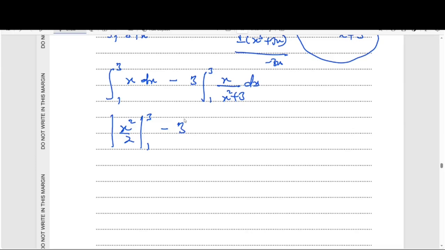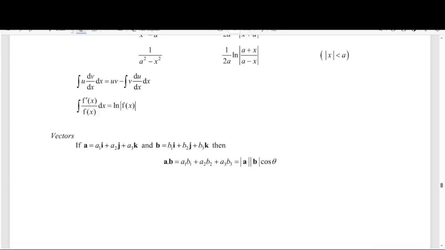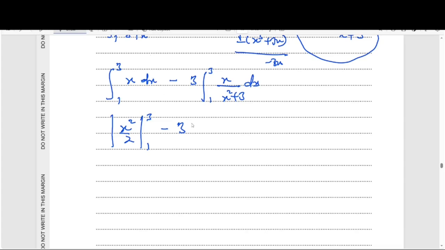So let's check something from the formula sheet again. So you have this integrand over here. It says that to integrate a rational function where the numerator, f prime of x, is the differential of the denominator, remember, the denominator is f of x and the numerator is the differential of the denominator, then the answer is ln of the denominator, ln of f of x. So go back to this and see it over here. What's the differential of the denominator here? The differential of x squared plus 3 is 2x.